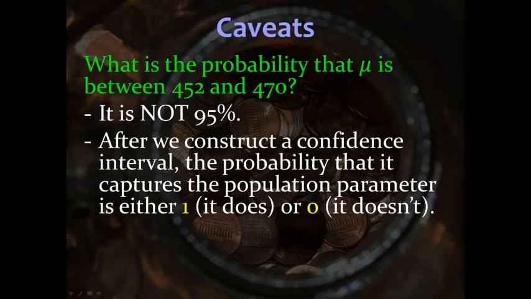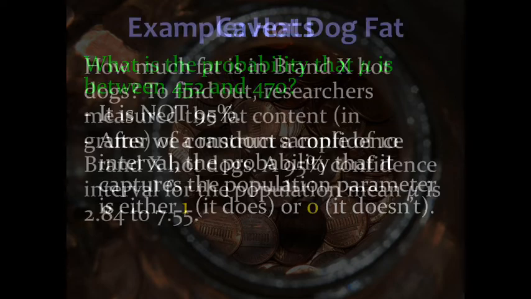So the analogy I would give is this. If I flip a coin, before I flip it, if I ask you, what's the probability that this comes up heads, you would say 50%. Now, after I flip the coin and before I show it to you, what's the probability it's heads? Well, the answer is either 0 or 1. The event has happened. The outcome is there. You just don't know what it is yet. That's the idea of how a confidence interval works. It's like the coin is flipped. You just don't know what it says. And you're trying to make your best estimate as to what it says.